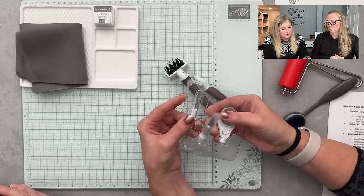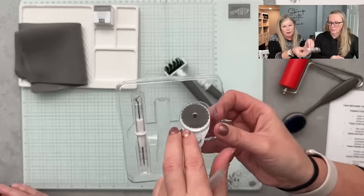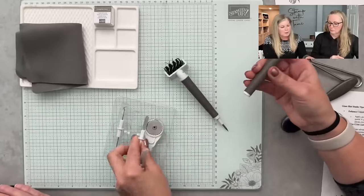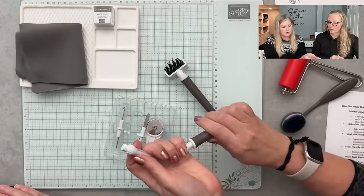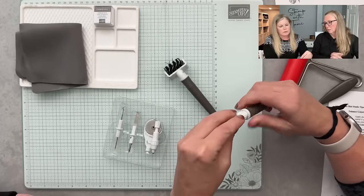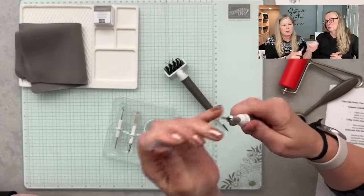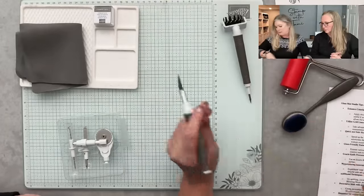It's got an X-Acto knife, a little blade in there. And then this is like a little rotary cutter blade. So you can swap out the ends simply by, oops, that one's going on the other end. You can swap out the ends and put the X-Acto knife on here. You can use this to cut.